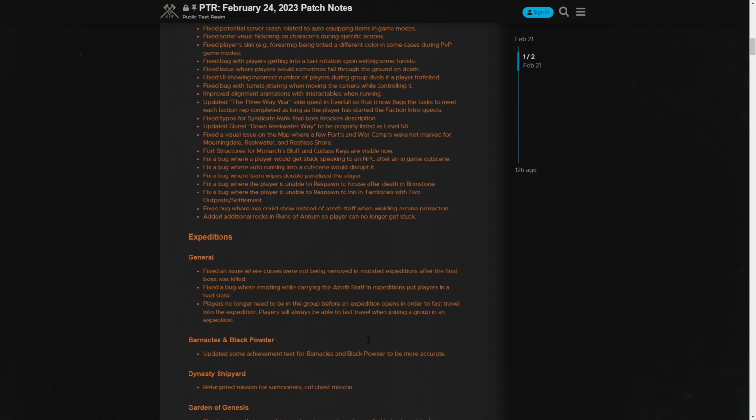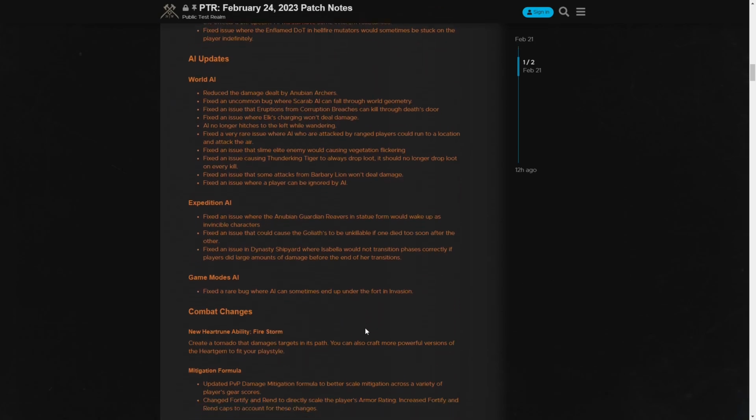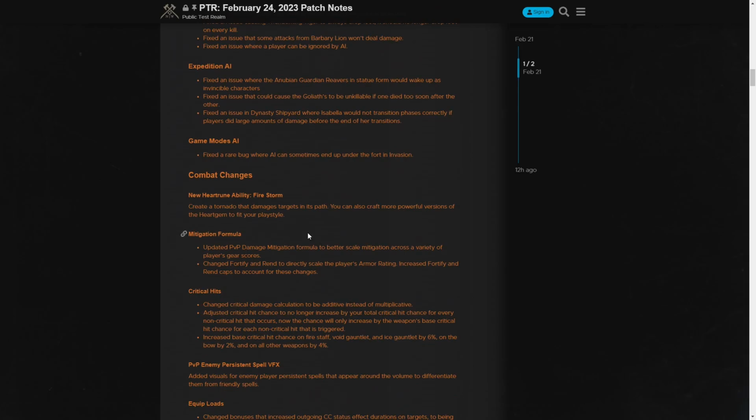So we're just going to scroll down through a lot of these. We're going to the PvP changes. We're going to the combat changes, I should say, because that's what we really care about. That's the big meat and potatoes here. So we have a new heart rune ability. We don't know what it is. It looks really cool from the pictures that I've seen. It is a fire kick. Not much to say about that.